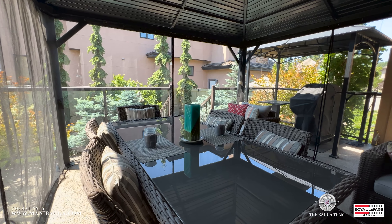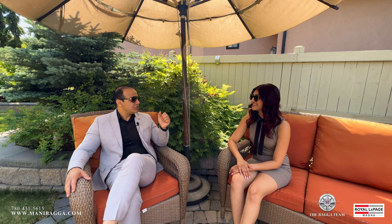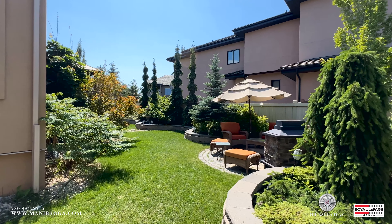So here we go — we saw the whole home. We did a full tour of every detailed corner of this property: 6,100 square feet across all three levels. If you were to name one great thing about this property, why would you buy it? Hands down, it's the backyard. This backyard is absolutely amazing.